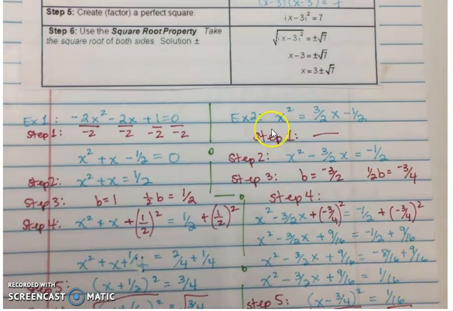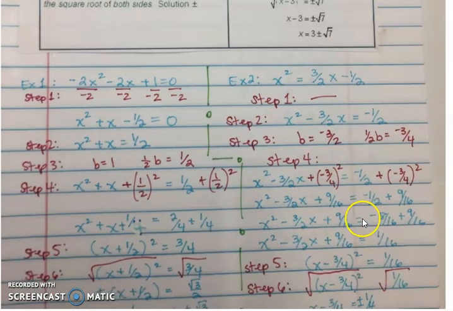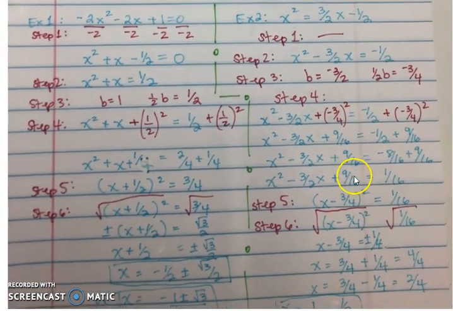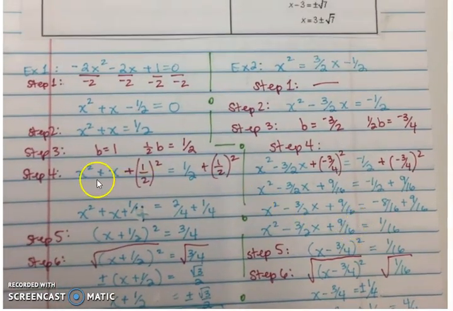So if you were to do either one of these problems by factoring, you could possibly do it and get these same answers. This is especially true in example 2. It would work out for you. On example 1, it actually would not work out. If you tried to do this one by factoring, it wouldn't work because this is a prime polynomial, and so you would have to solve this by completing the square.